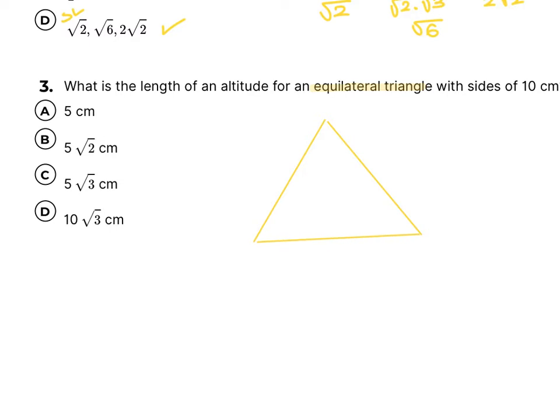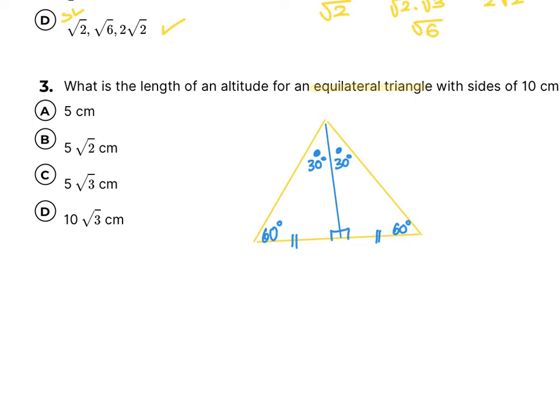And if I draw a height in an equilateral triangle, the altitude is not only the altitude, it will be the median, cutting this side in half, and it will also be the angle bisector, cutting the angle in half. And since each angle in equilateral triangle is 60, half of 60 is 30 and 30. And the other two angles, the base angles, are going to be 60 degrees each.